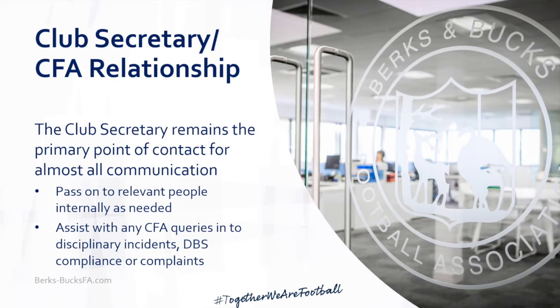We have 600 clubs that affiliate season on season, and by going to that one point of contact, we're not having to rely on knowing, okay, well, actually it's John at this club that does COVID, but if I need to go to safeguarding, I actually got to go to Jane. If I need to go to discipline, it's got to be Bob. If I need to go for a facility or a grounds query, actually I need to go to David. We know that we can send the relevant information to the club secretary and they can help manage it internally to provide that information back to us as we may need it.